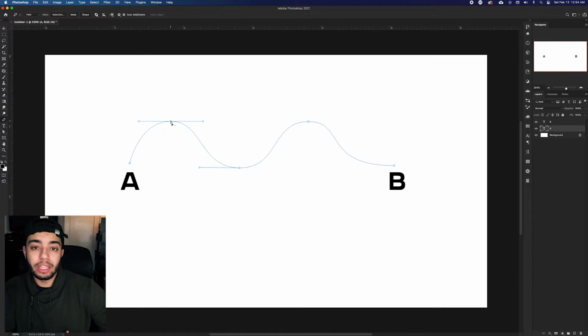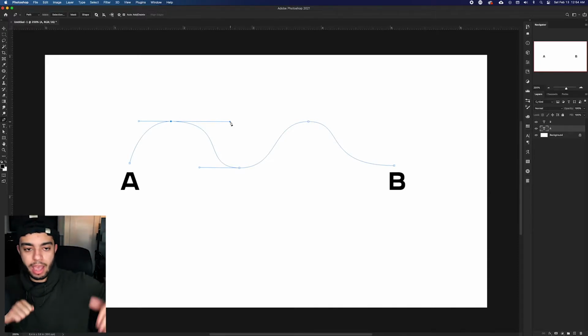But let's say we want to manipulate the curvature to it. We like where the anchor point is, but I want there to be, let's say, more of a dramatic curve going from the second point that we created, which is this one, to the third point. Well, by holding down command and clicking on that handlebar to the right, or handle rather, and we drag that out, you'll notice that the curve going from the second point to the third point is starting to extend out. And the midpoint of that, in order to compensate for what's happening, has to steep down super quick to get to that other point.